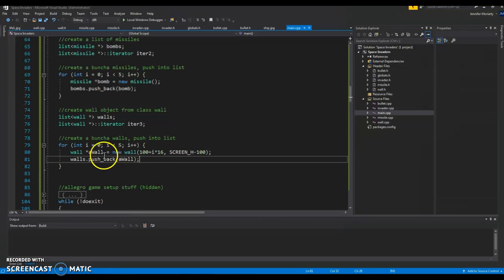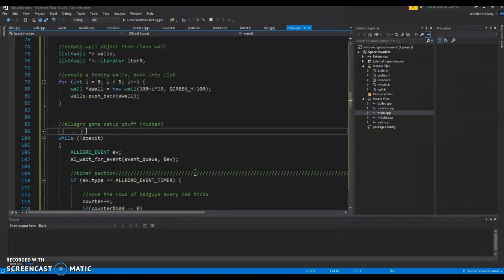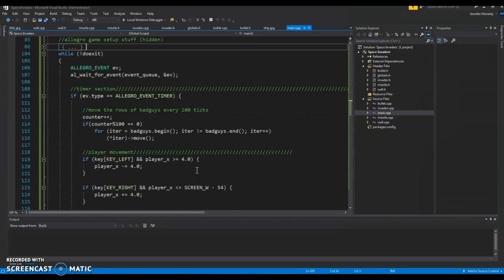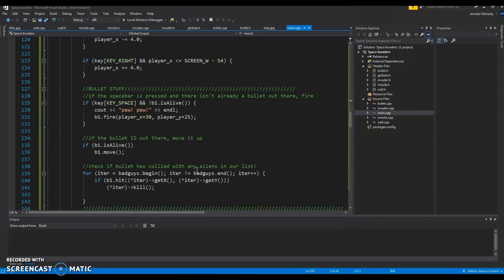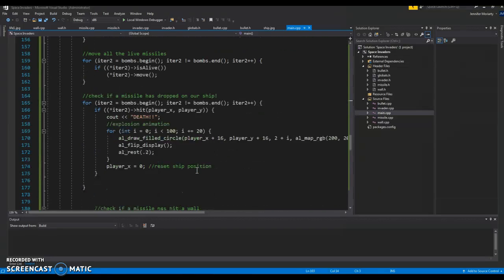So you might, instead of wanting to create these dynamically with a new operator, you might want to actually hand create them like you did in Breakout, so they're a little easier to place. It's totally up to you how you do that. It's kind of like a coder's preference there. Okay. You don't see a whole lot going on with the wall until the very end of my timer section.